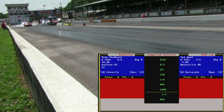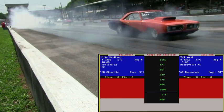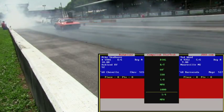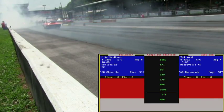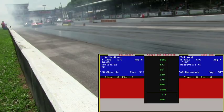So the gas category, big category of cars coming at you right now. They do run on an index. You see it down there on the scoreboards, broken down into half-second increments, so C-Gas Eliminator cars are going to run a full second faster than the E-Gas Eliminator cars. And like I said, every step is a half-second difference, but that is the index they're running on.